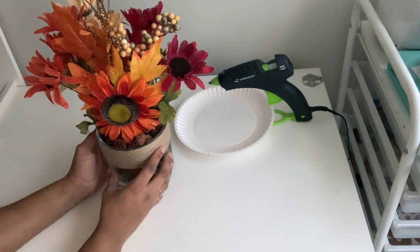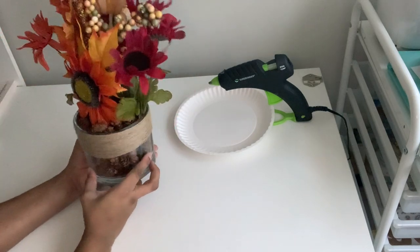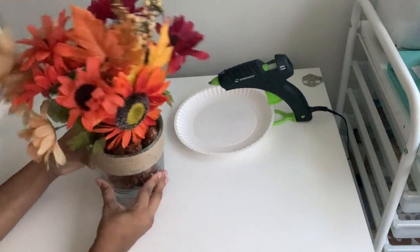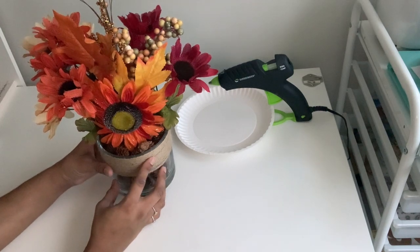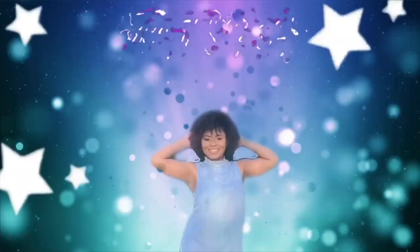Today we'll be making a fall vase, something similar to this one. It did not take me long to make this vase, and it was very simple and easy. So I'll be walking you all through the steps to something similar to this one. It's not going to be the same, but it's going to be something similar. So stay tuned.